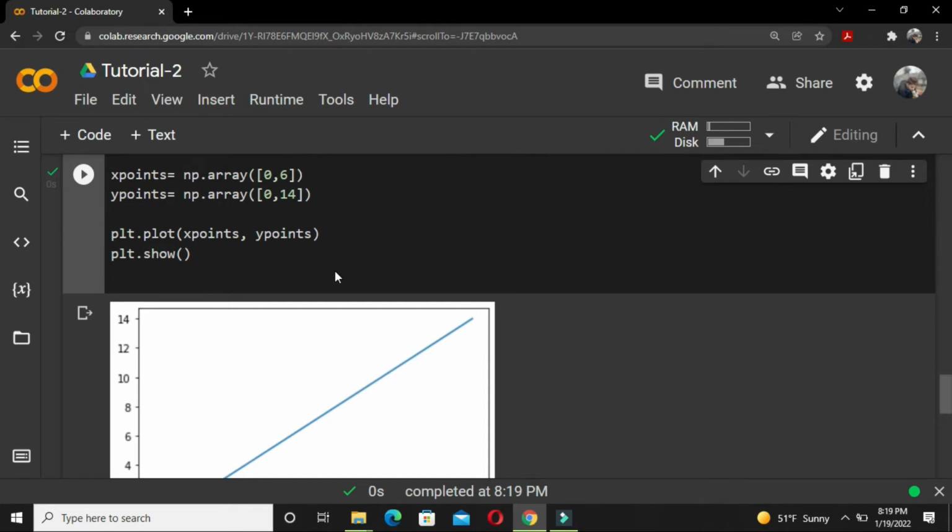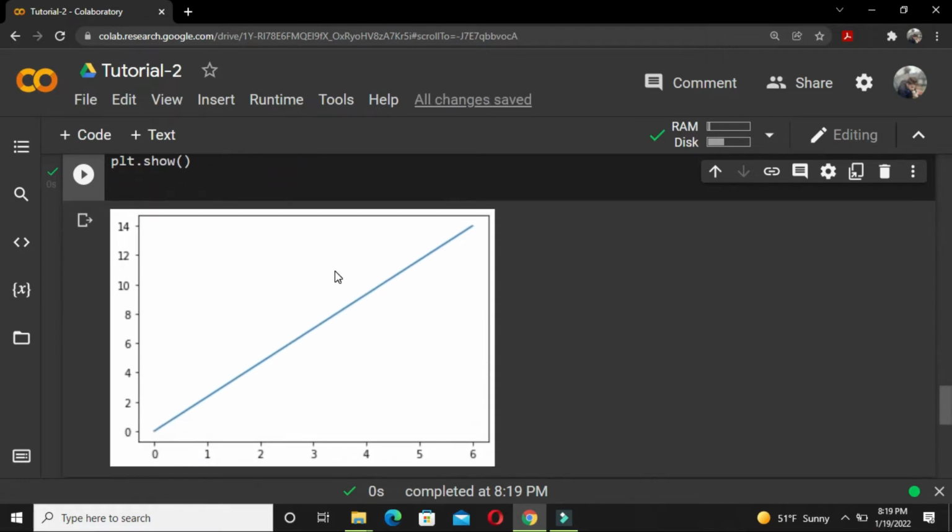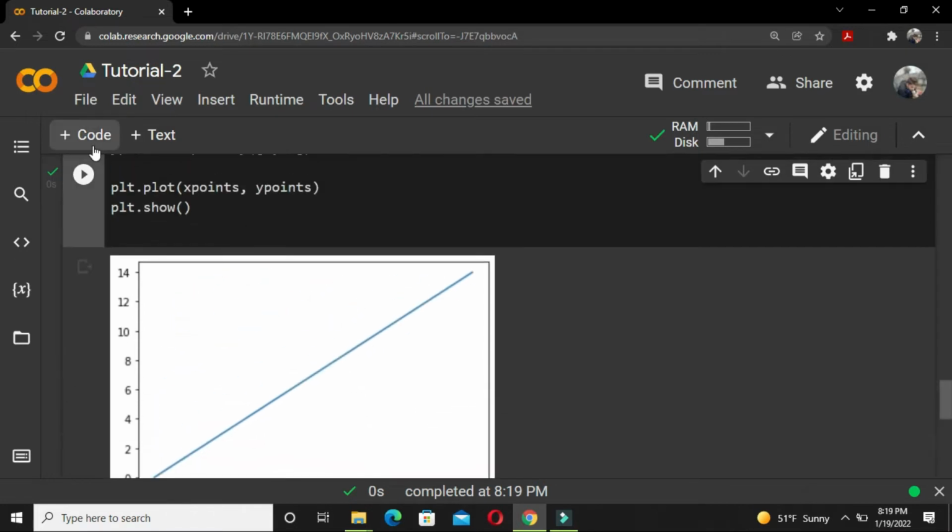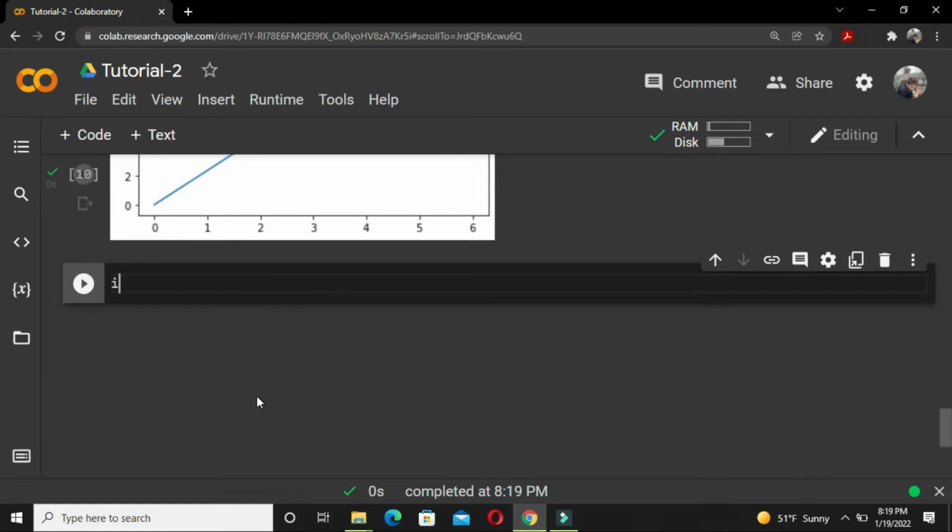Now let's learn how we add labels. For example, if we need to add any sort of labels in our plot, then let's just add them like this. Now we need to import matplotlib.